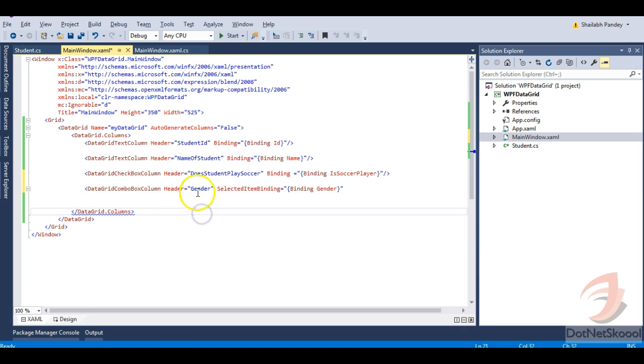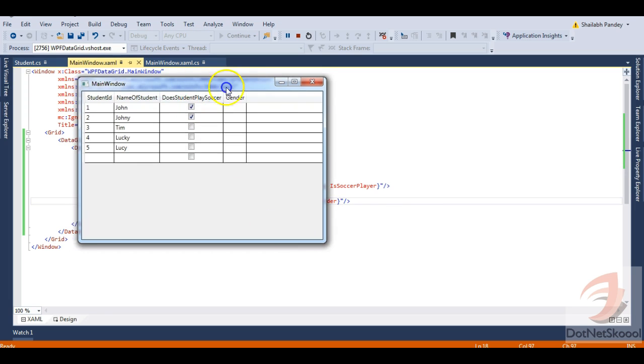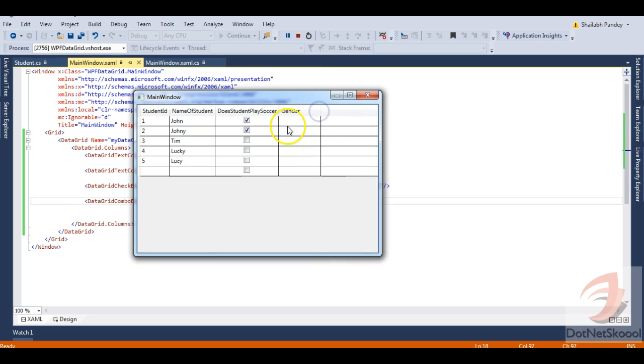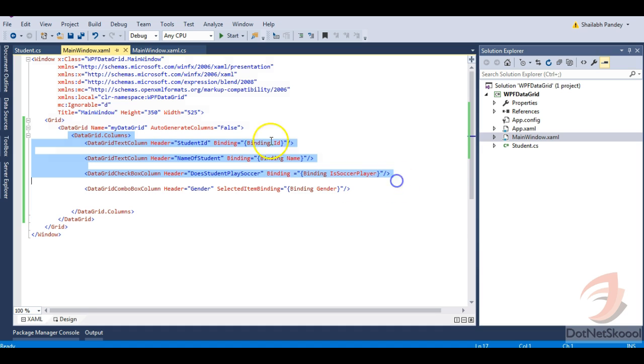Okay, now let's try to run this application, and you will see in fact that your gender column is empty. So can you guess why it's empty? The reason why it's empty is because we are binding objects, or reference types, right? All these properties are part of my student class.